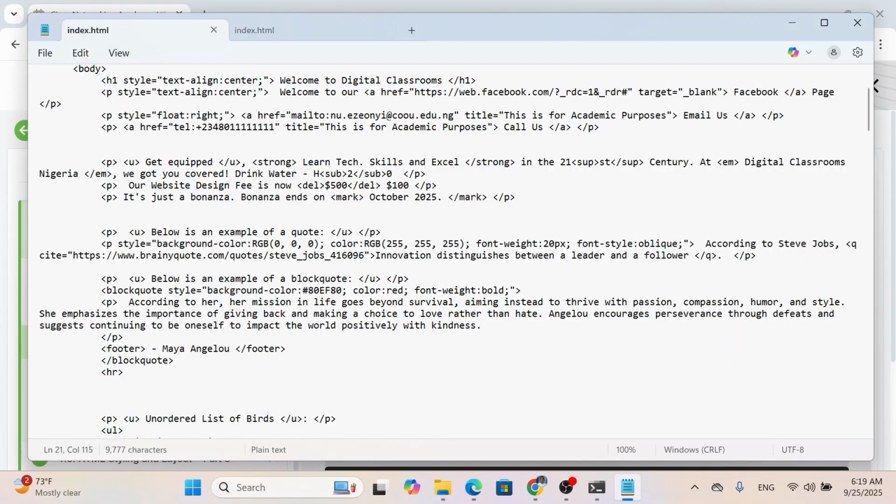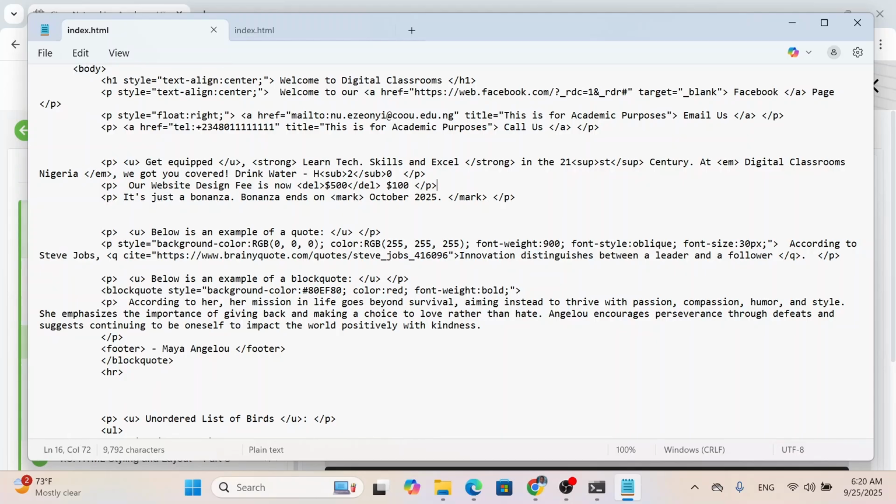Okay, my font weight, I can make it 900. Then I can also add font size, font-size. I can do 30px and then a semicolon. So I now have font weight 900, another property and value. Font style oblique, another property and value. Font size 30px, another property and value. So I click file, I save. I can have so many properties and values in just one element.